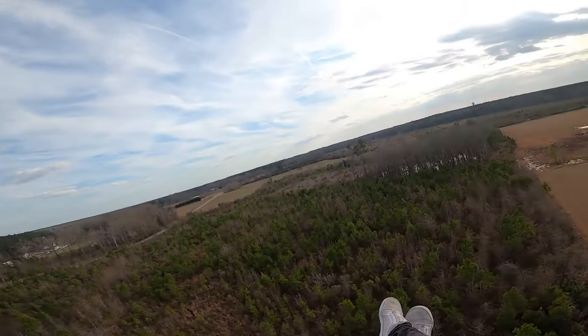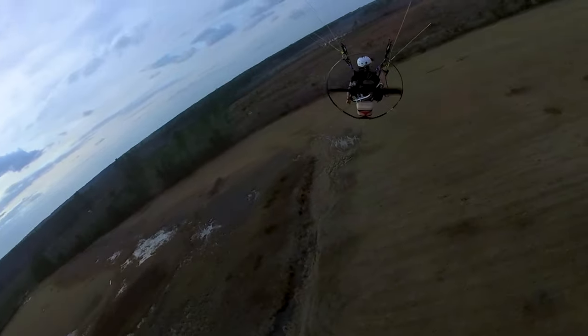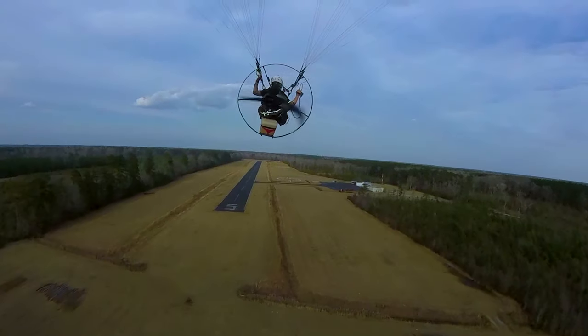And my camera fell out of my front pocket here. I've got a 360 cam that's strapped to my chest and it fell out. Luckily, it didn't fall all the way out, just hit me in the leg as I was running, so no problem. Let's get some altitude, get these cameras set up, and we'll wait for Andy to get in the air.